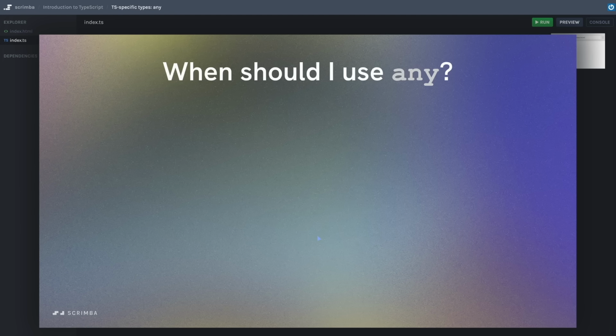So when really should you use any? Well, in short, you shouldn't. It can be tempting when you're looking at your code that has a bunch of TypeScript errors to just throw your hands in the air, type things manually as any so that the warnings go away, and then continue on with your code. But in that case, why did you choose TypeScript in the first place? Now, that's not entirely fair.